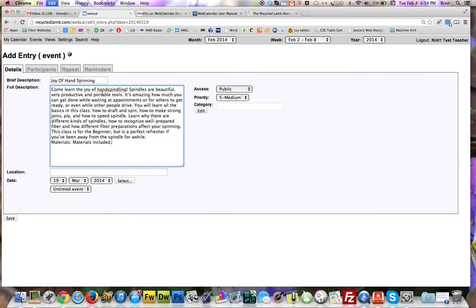All right, so you're going to give your description. I believe you've been sent an email with suggestions of the scope of the information you want to put here. You're going to put maybe something about the materials or a minimum skill level. And all of this will be edited before it's live to the public. All right, so that's your class description. Next is location. You can either leave this blank or you can put in a room name, maybe you know a room you want.